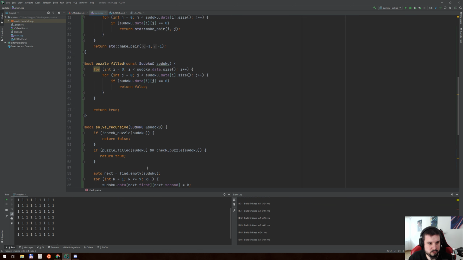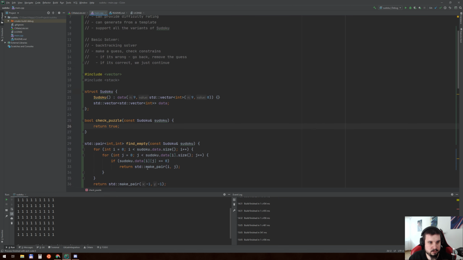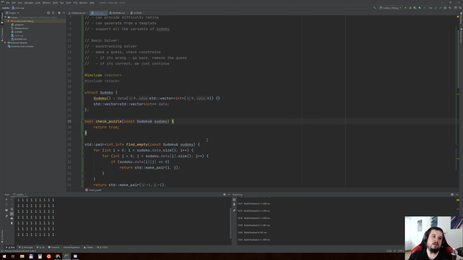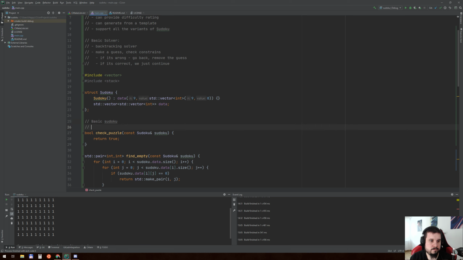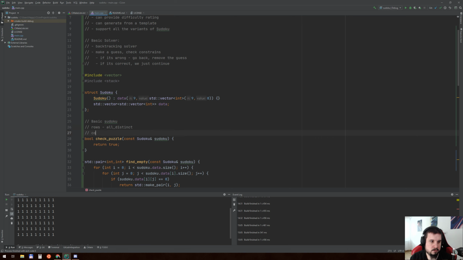So what we need to do now is to actually implement check puzzle. And okay, this gets interesting because so far we just have a two-dimensional array. For a basic Sudoku, what we want is that rows need to be all distinct, so there need to be numbers 1 to 9 in the rows.